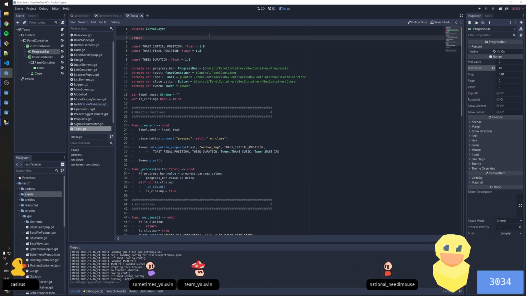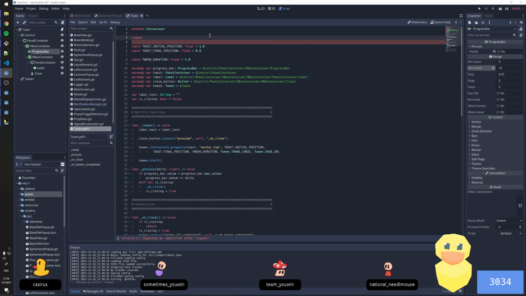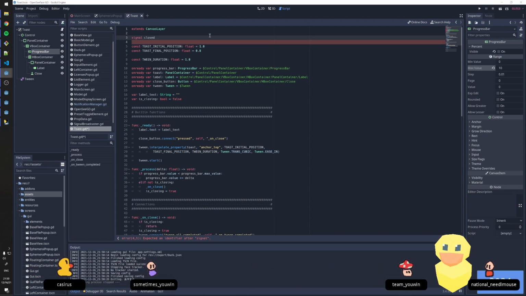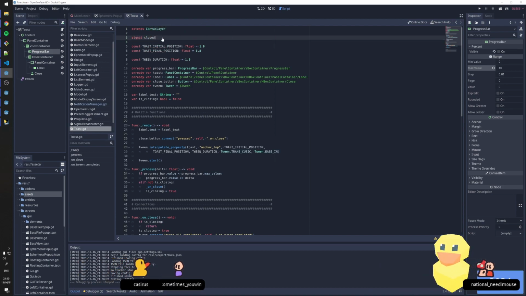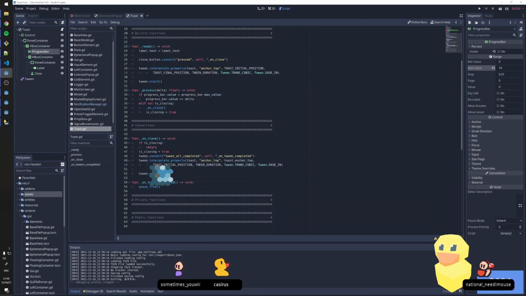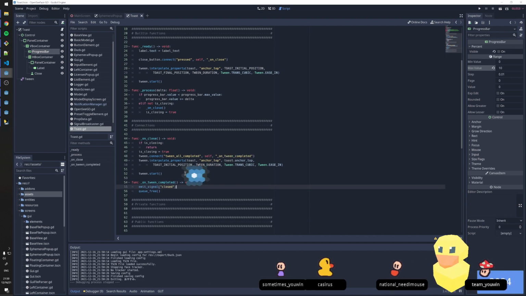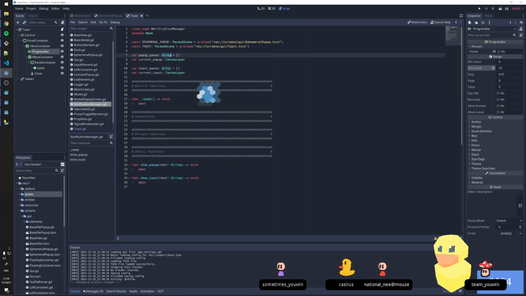So signal closing or closed, right? So we'll just emit signal closed. Yeah, there we go. Then a notification manager.